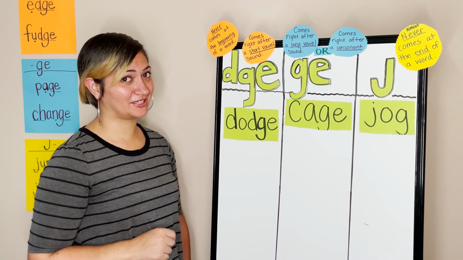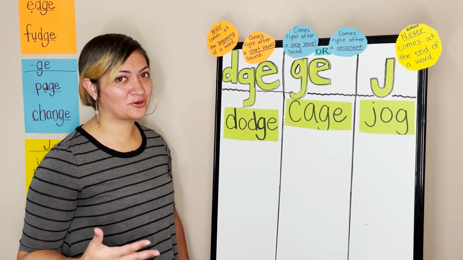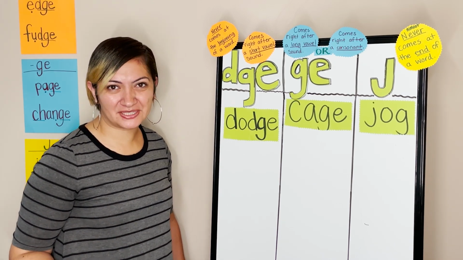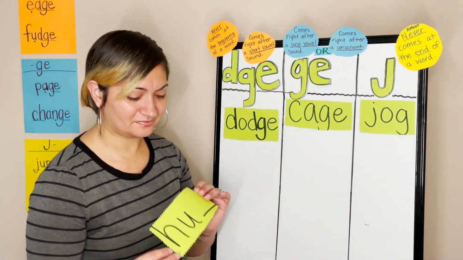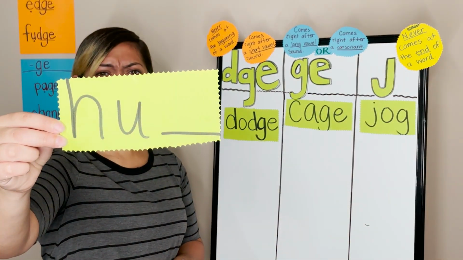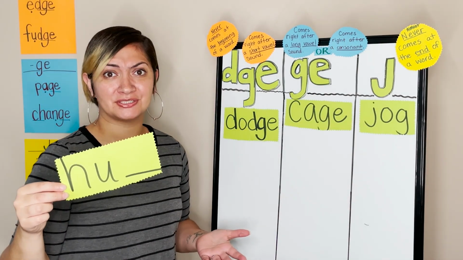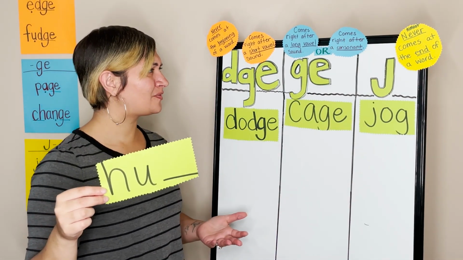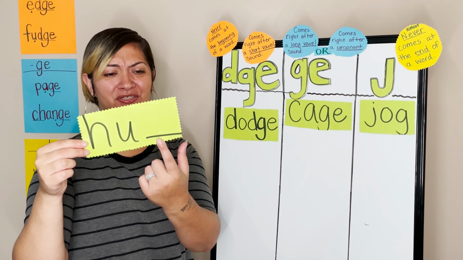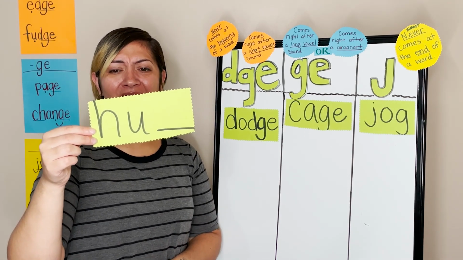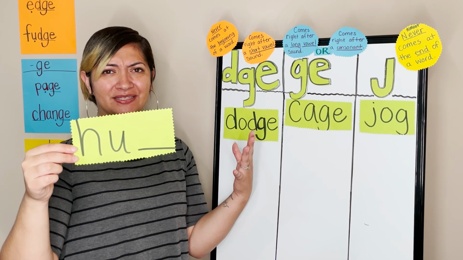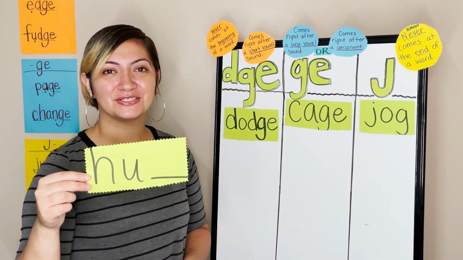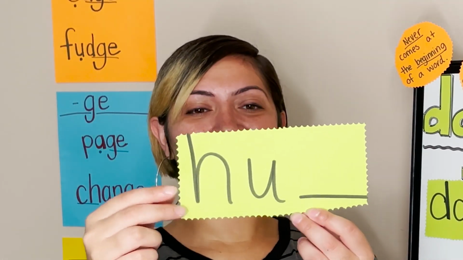Scholars, we're getting a little tricky here. I have more words, but they're incomplete. Let me show you what I mean. Oh, like this word. It's missing its J sound. We have to figure out how to spell the J sound in this word. This word is a synonym for big or enormous. The word is huge.